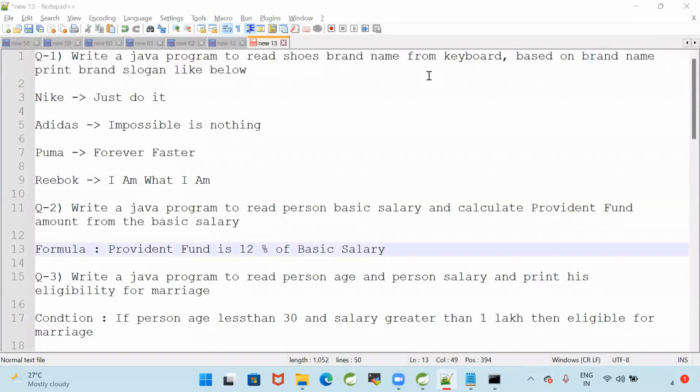Can you send the program, guys? Can you write the program? Write a Java program to read a person's basic salary and calculate Provident Fund. Come on, guys.